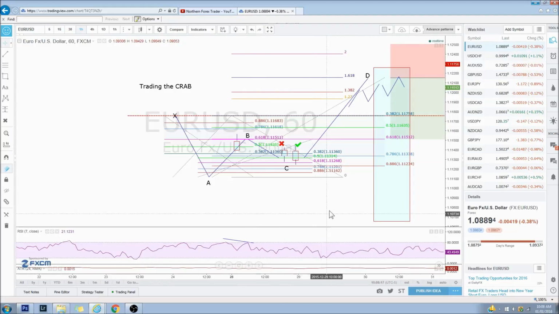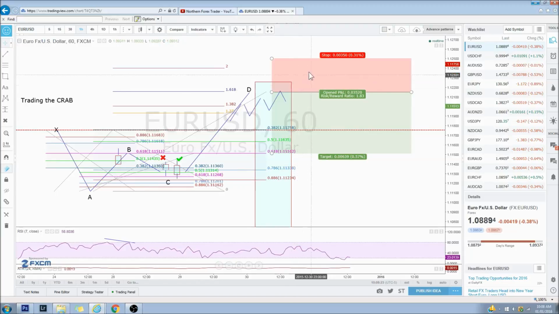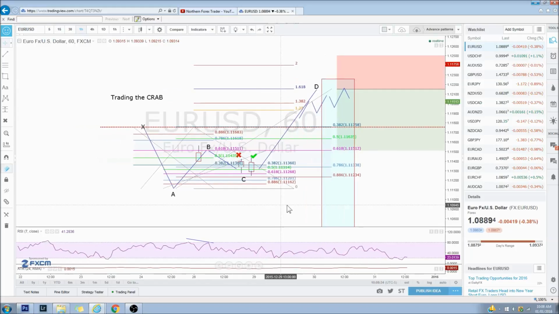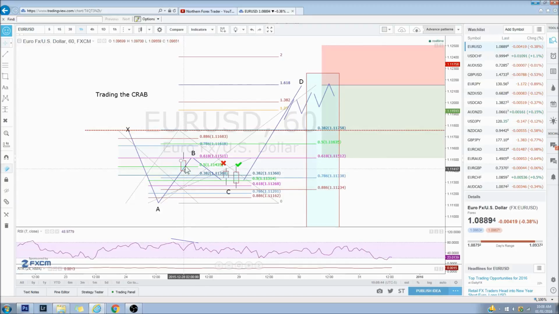If I don't see it, it doesn't mean I'll totally eliminate the pattern, but I would be cautious and watch it up in my zone of entry, that maybe it might create a divergence up here, which is fine, and then I'll take it down. So that's just a little tidbit of trading that I use with the crab pattern. It's a little extra, and that's about it. The crab pattern's pretty simple and straightforward.